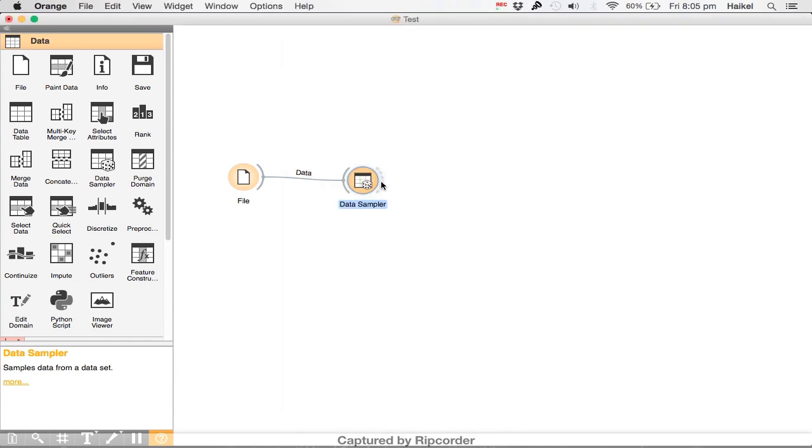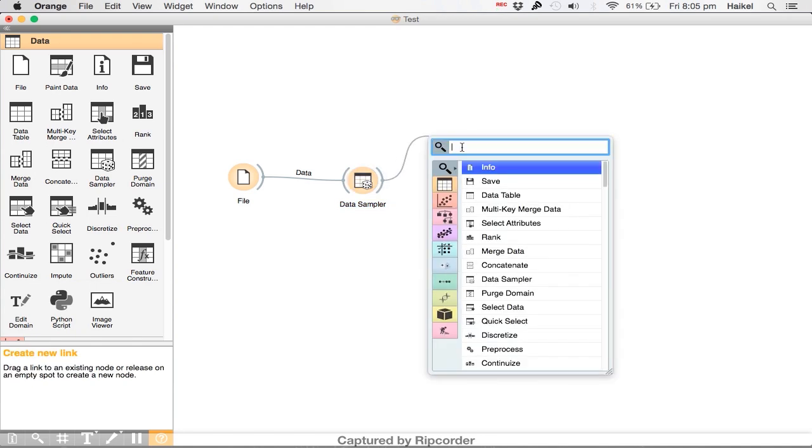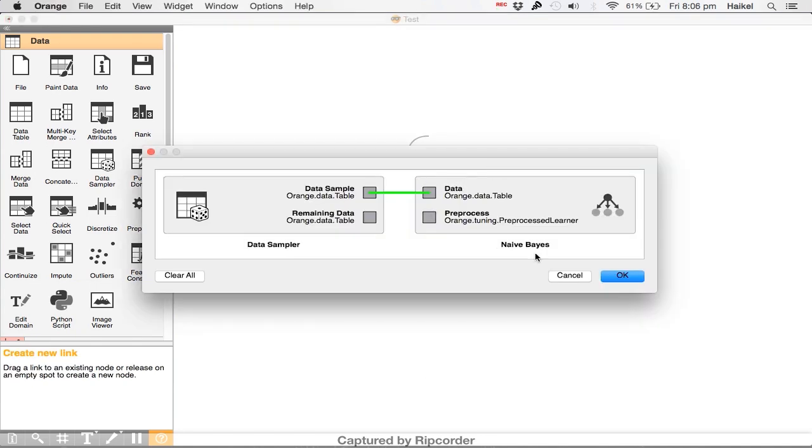Whenever we do a prediction, we will need to connect them to the naive Bayes and classification tree to the predictions by dragging them across. Click OK.